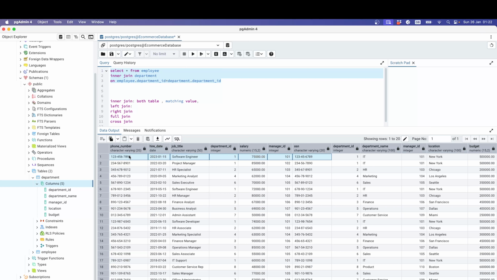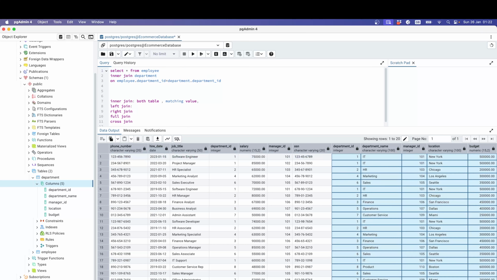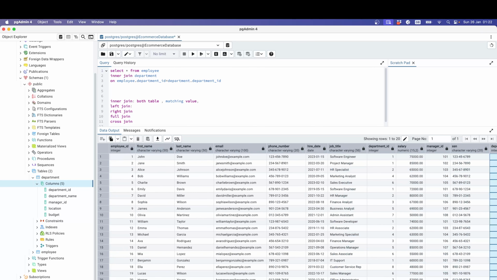So it joins them together to show what you want to display. And because you are using asterisk, it will get everything, but here you can select only particular fields. You can select employee ID, first name, last name, email, only 3 columns here, and it will work.